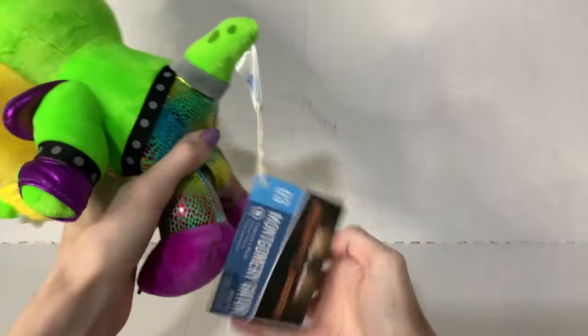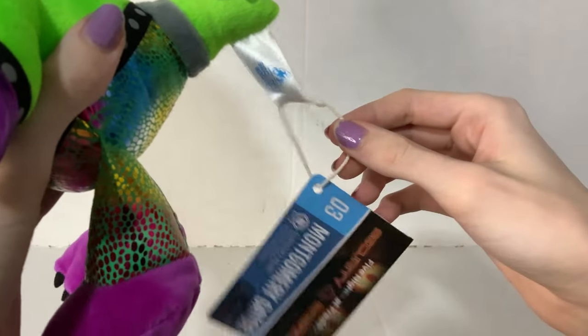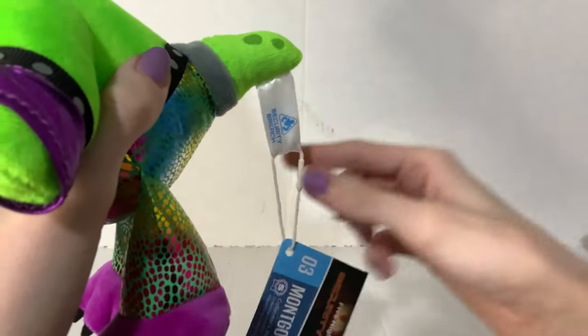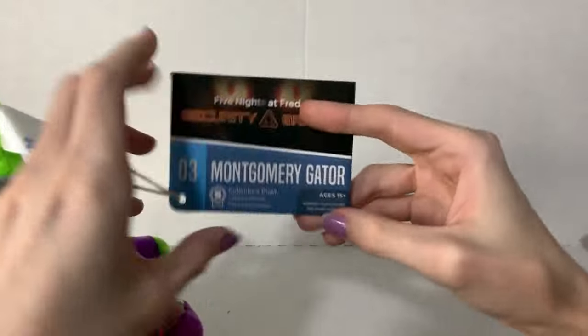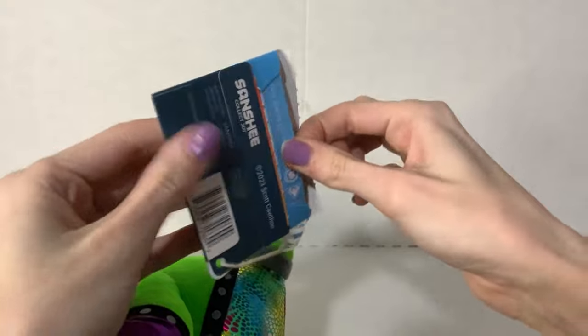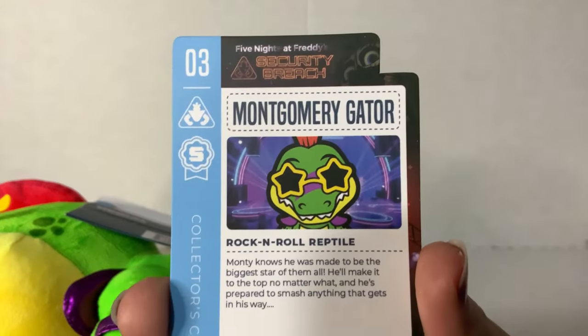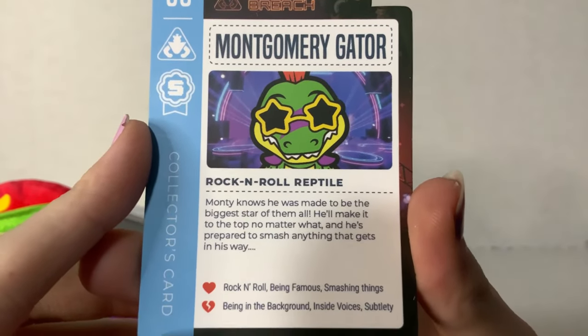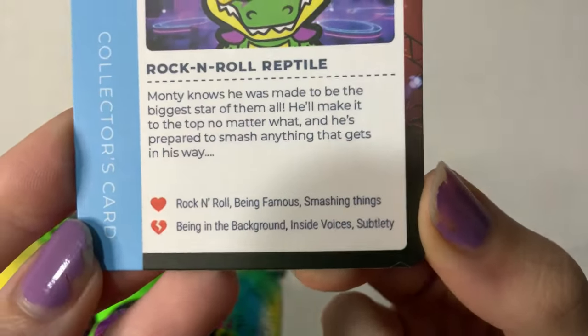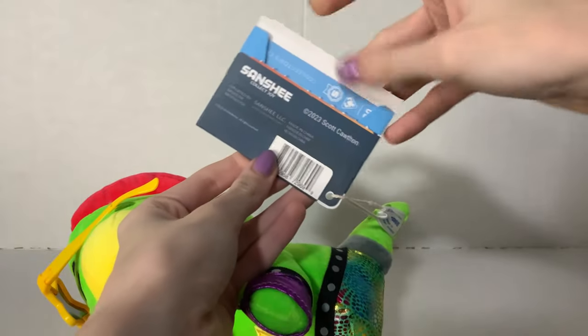You can also look at his tag. One big difference between these and the first two plushies is that the first two had tags attached with little plastic ties, whereas these two are attached with little string ties, which are really nice because you can just squeeze and pull them out to remove the tag without tearing it — and put it back on if you want. His collector's card reads: Number three is Montgomery Gator, from Security Breach. 'Monty knows he was made to be the biggest star of them all. He'll make it to the top no matter what, and he's prepared to smash anything that gets in his way.' He loves rock and roll, being famous, and smashing things. He hates being in the background, inside voices, and subtlety. Yeah, that tracks.